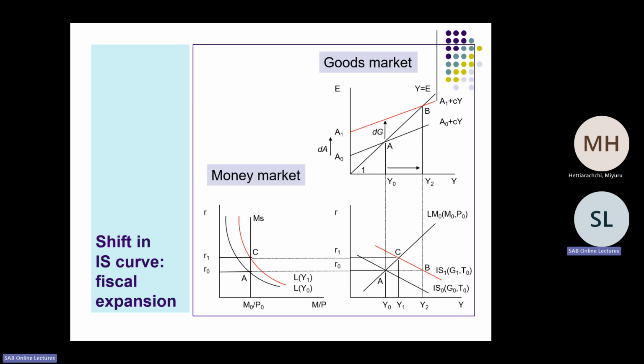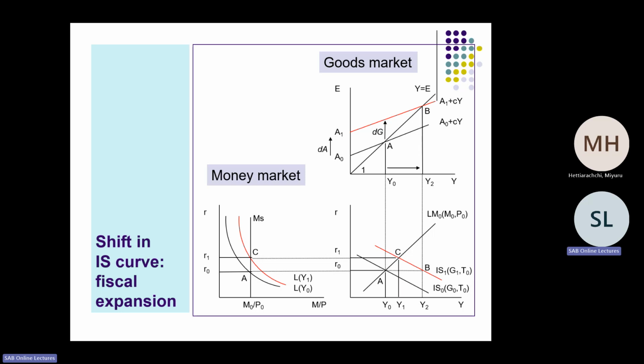So even though we expect income to increase from Y0 to Y2, due to these money market adjustments, income increases from Y0 to Y1 only, right? Not as expected by Keynes, from Y0 to Y2, right? So finally, the economy comes to equilibrium at point C, not B, point C, due to the money market adjustments, since there is a rise in the interest rate. When the interest rate increases, investment demand decreases, that reduces the aggregate demand. That's why the income is reduced from Y2 to Y1, right? Actually, this decline in the income from Y2 to Y1 explains the crowding out effect.